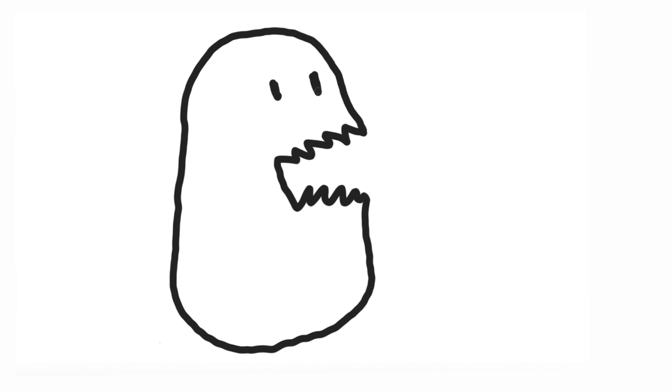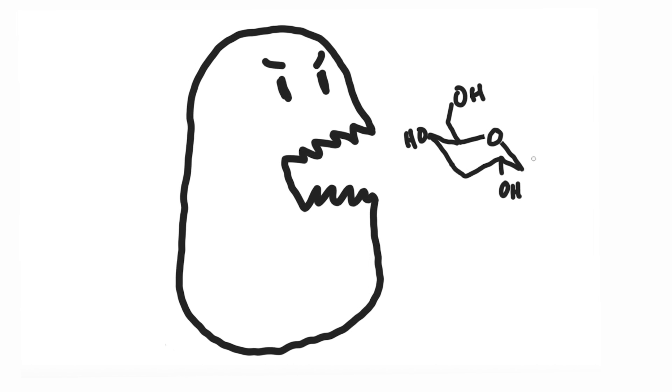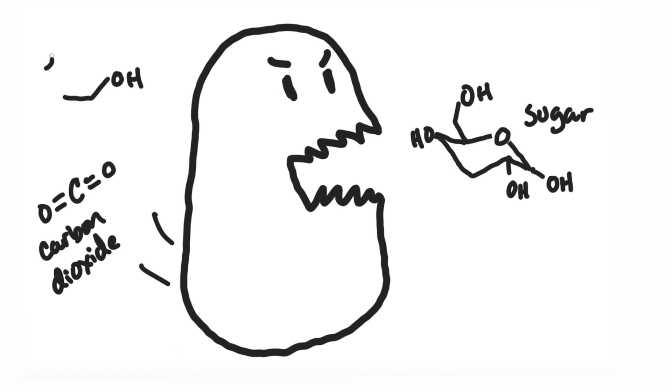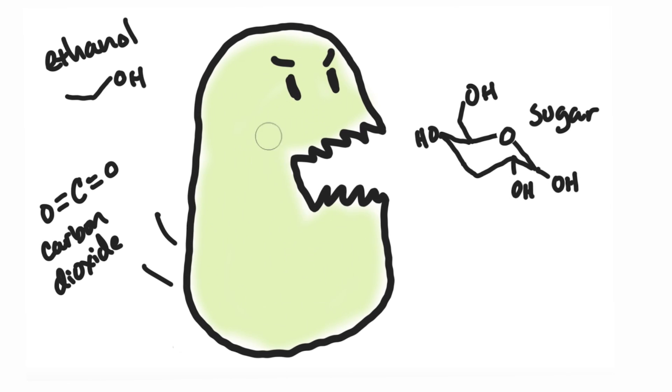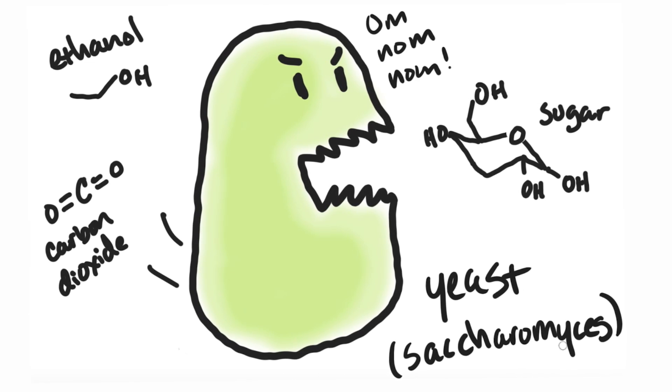And the key to all beer — these little guys. With traditional beer, you're brewing it with a yeast called Saccharomyces. It works very, very quickly, and it mostly just powers through all the sugar, turns it into carbon dioxide and alcohol to the point where there's so much alcohol that it dies.